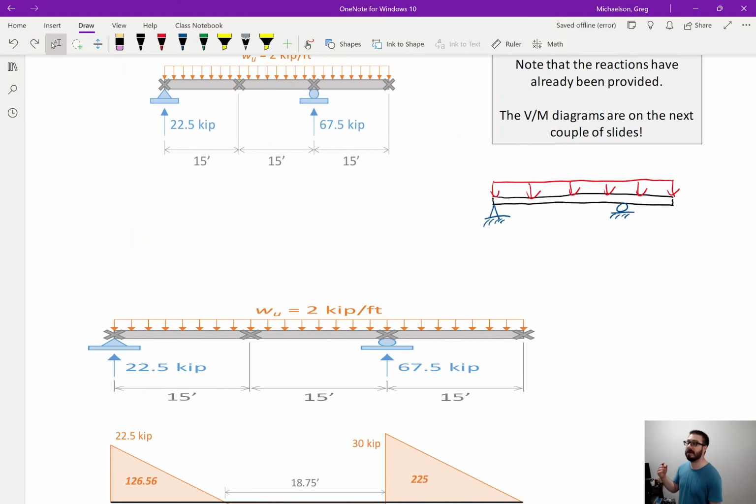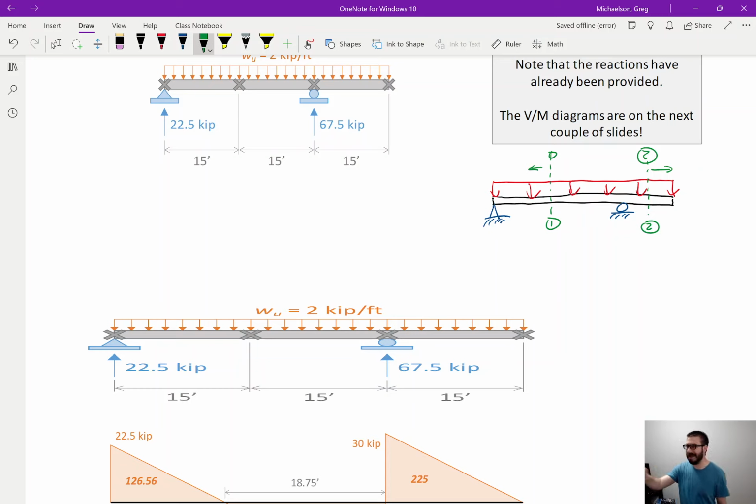So we're only going to need to cut 2 sections. What I'm going to do is cut a section here and look this way, and then cut a section here and look this way. Remember, I like to look towards the free end. It makes the math a little easier. And on section 1, I'm looking towards that left support because there's less going on.